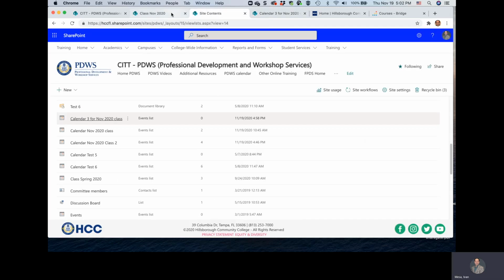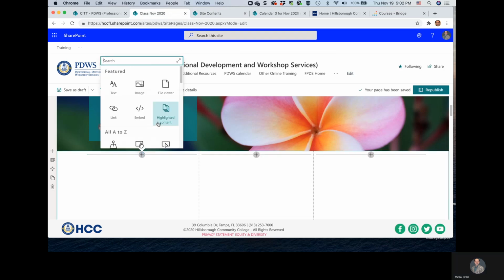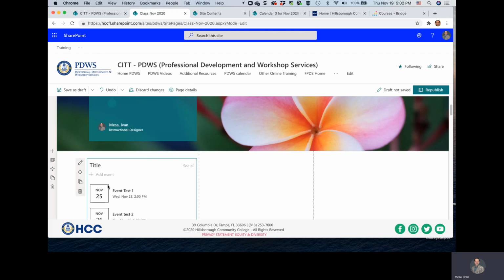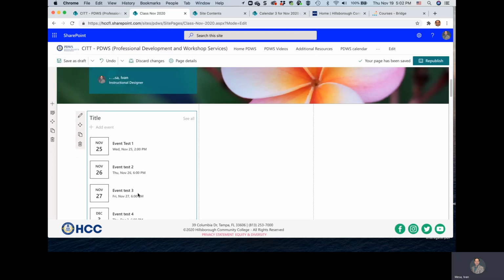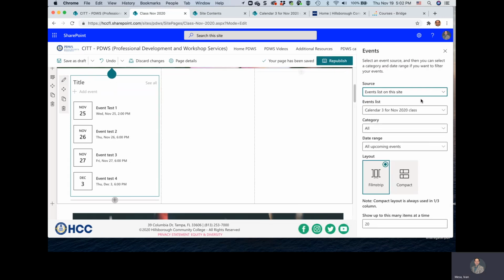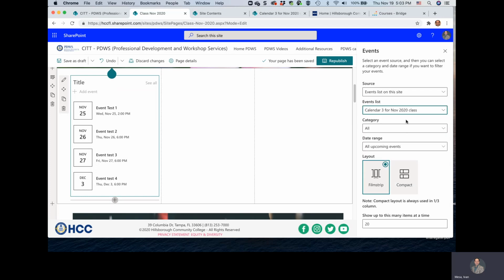We're gonna go back to our class 2020. We're gonna add one of the apps, which is events, as I mentioned before. And in here, by default, it's just putting random information. Click on edit, event list on this particular site, which is PWS site, and select calendar 3 November 2020 class, which is what we were working on.